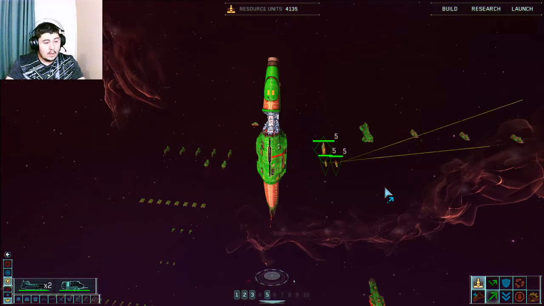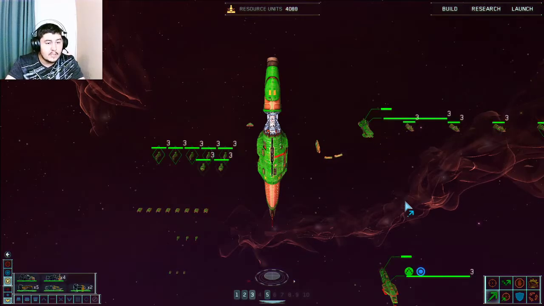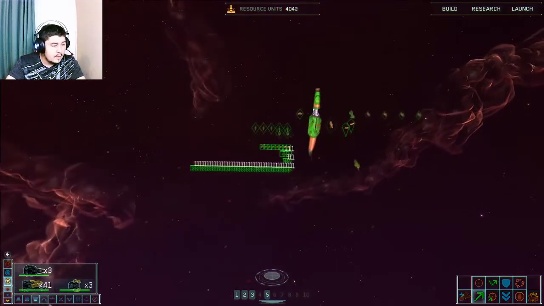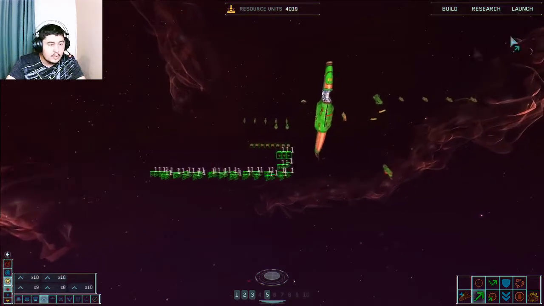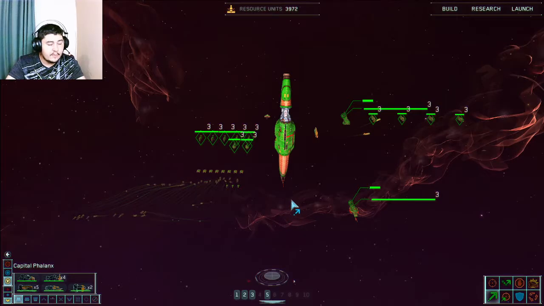Group 5. Resources locked in. Group 3. Group 1 copies. Strike group confirmed. Delta already. Group 1 standing by. You guys can go to strike group Enix already.